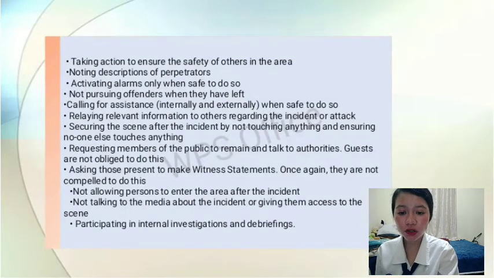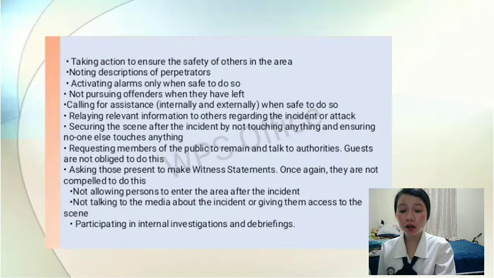Taking action to ensure the safety of others in the area. Dapat mag-take ka ng action para masiguro mo yung safety ng iba dun sa area na yon or sa venue na yon. Noting description of perpetrators. Activating alarms only when safe to do so. Dapat mag-activate ka ng alarms pag alam mong dapat mo nang gawin.